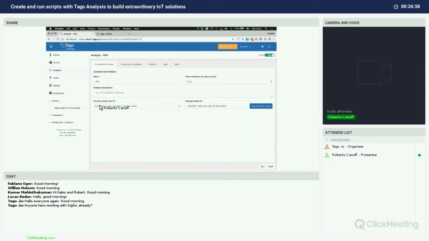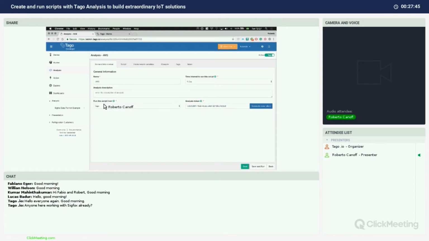Okay, so if you want to run an analysis on your computer, or if you don't want to run an analysis in Node.js, because we only support Node.js at the moment, you can use any programming language you want. You just need to run this analysis externally. You need a server to run them. So by using this access token, this is the link from your analysis in your computer. So you can look for our examples and videos that we have on how to run analysis externally, and then you'll see that you use this token to run analysis on your computer. So basically, you can run this analysis on any programming language that you need.